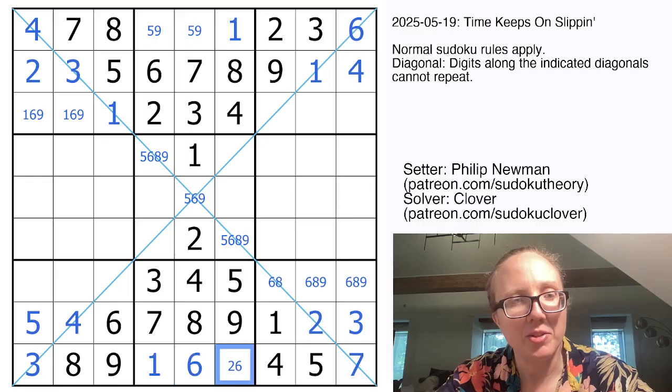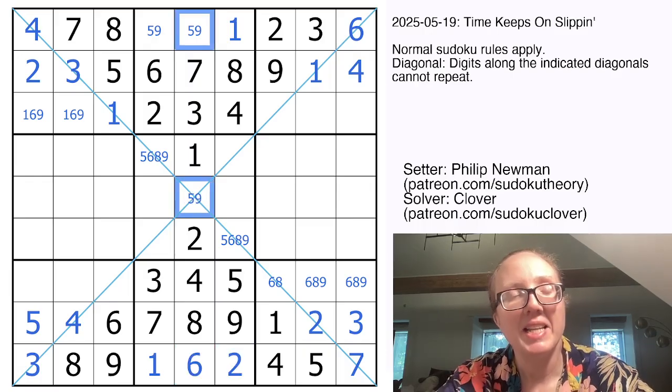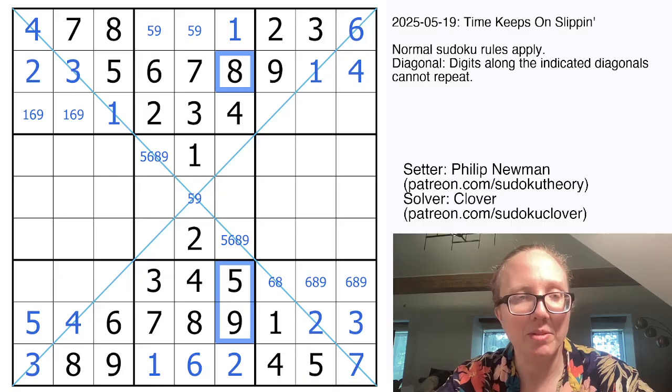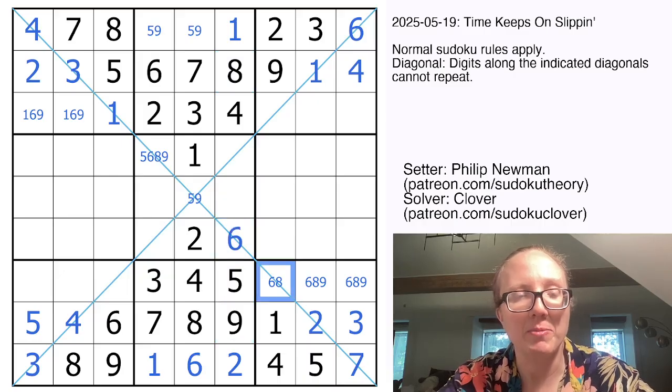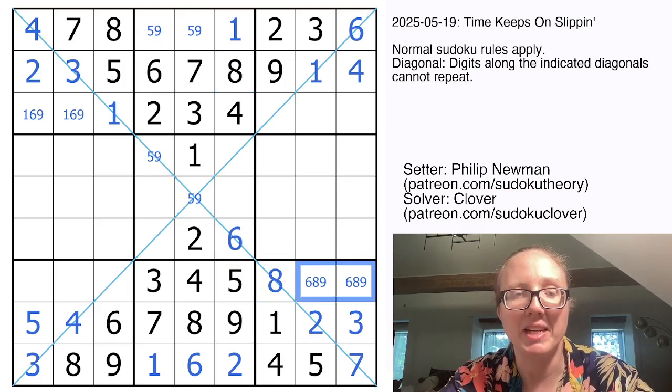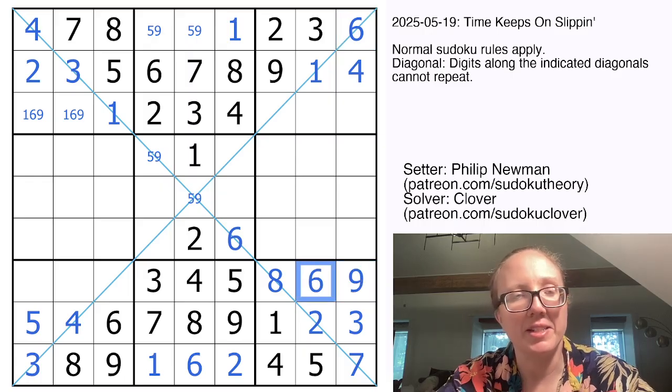Oh, and this is actually going to resolve because I have a 2 here, which makes this a 6 and a 2, and that's not a 6, so that's going to be a 5, 9 pair. This cell can't contain 5, 8, or 9 because those appear in the column, so this is going to be a naked 6, which makes this cell on the diagonal an 8, and I can eliminate 6 and 8 from right there. And I can also eliminate 8 from these cells. The 6 in column 9 makes this a 9 and a 6 right here.